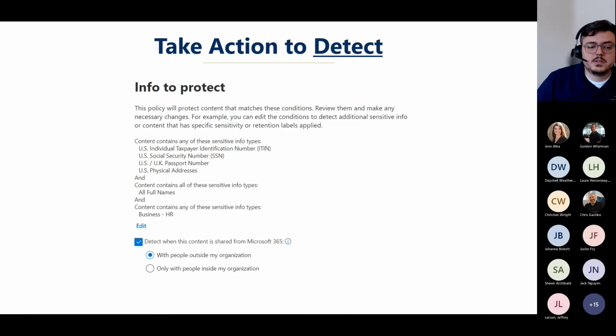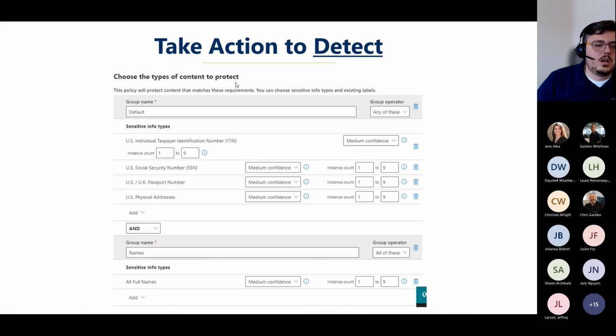I don't love this wizard in here. I'm going to dive into it just to show you what it looks like from the new policy creation. I usually look at it from after the policy is created, you go back in to edit it and you get a little bit more features and granularity. But if you were to just edit it right in this new policy creation, you'll have the opportunity to define some confidence levels for the things that you're looking for, how many instances you're looking for, and if you're combining that with other types of information.